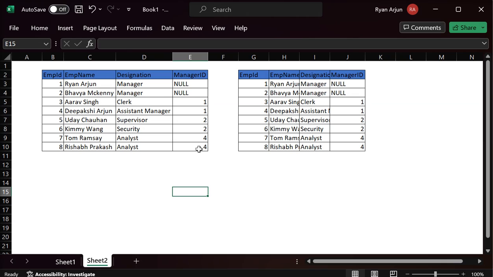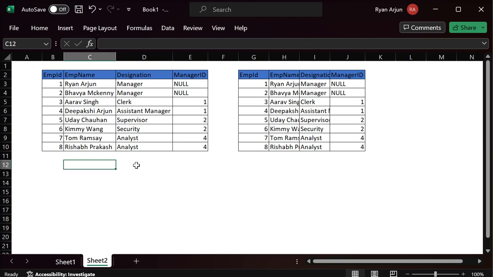So what we are going to do here, you can see this is the employee ID and this is the manager ID, and we are going to use the same table to get this information. That means it is a self join, or you can say we are going to utilize inner join. This is the manager ID and this is the employee ID.